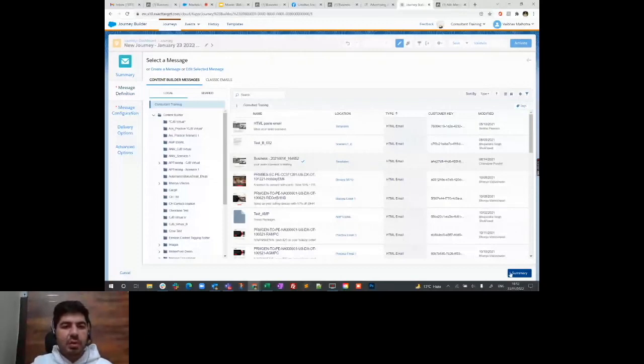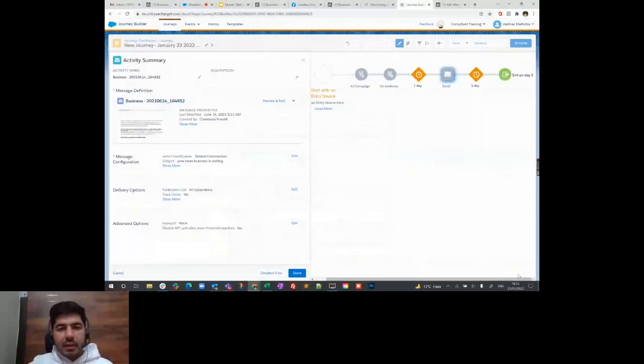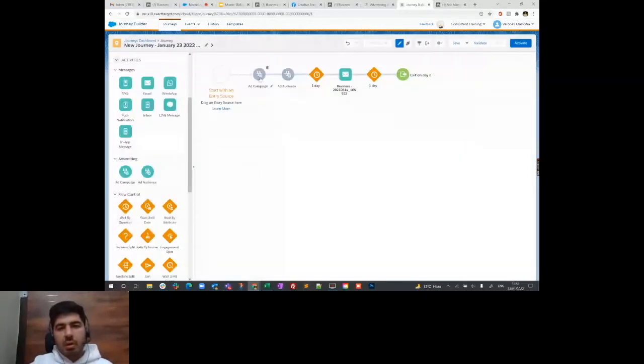Basically, you need to first do it in Email Studio. Select the email here, click on summary which says done, and then either select add campaign, configure it, or select add audience, configure it, activate, or provide the data extension. That is how it is done. So I hope I'm able to answer your query.